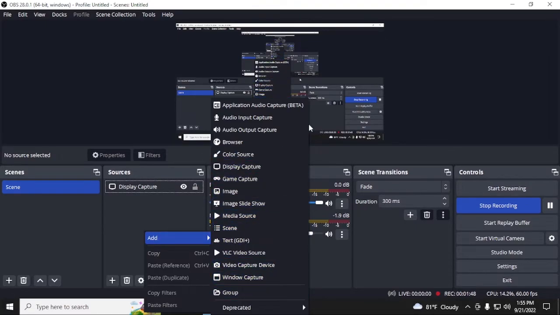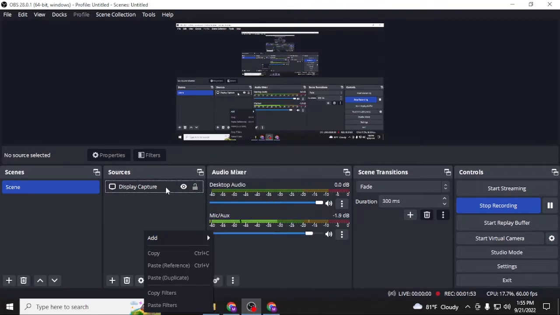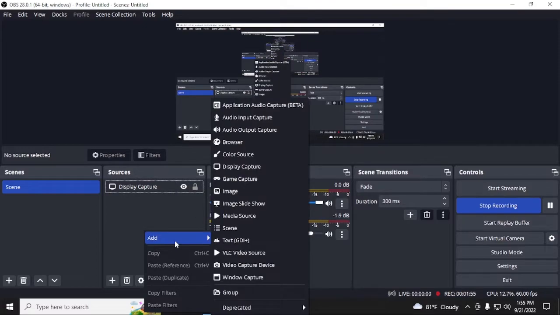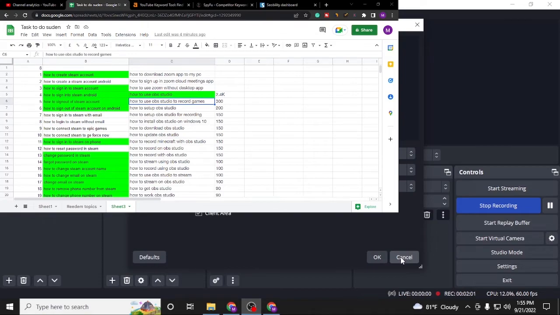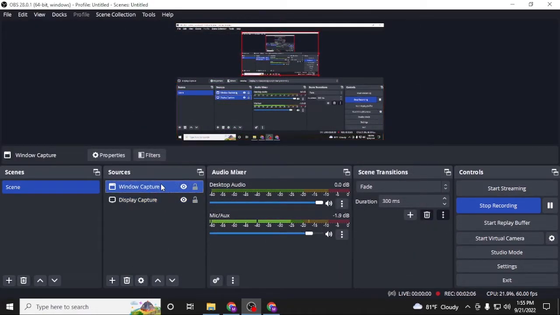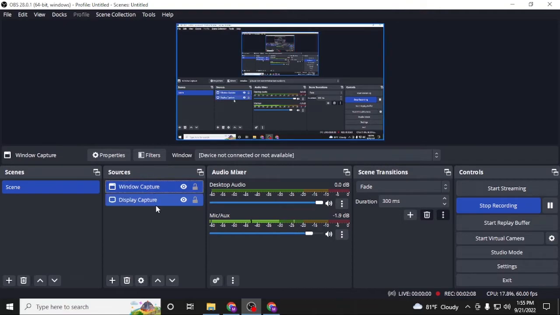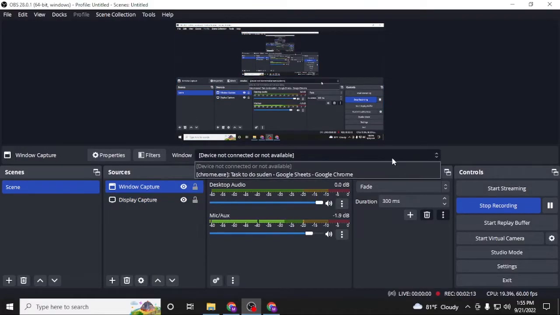And after choosing your media source, for me it's the display capture because we are capturing the display right now, and you can choose another like window capture and click on OK, and you can see this up here, but we'll stay recording. On the window capture, maybe the video is off right now, you will be able to optimize it from over here.